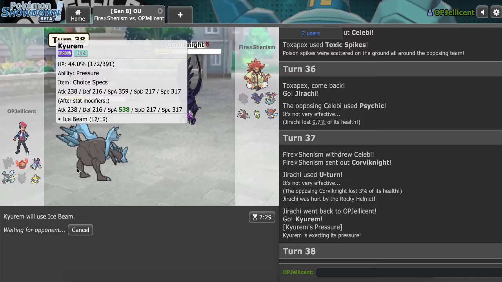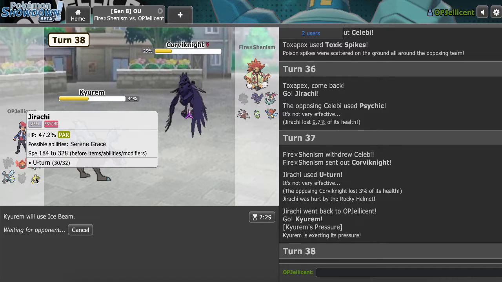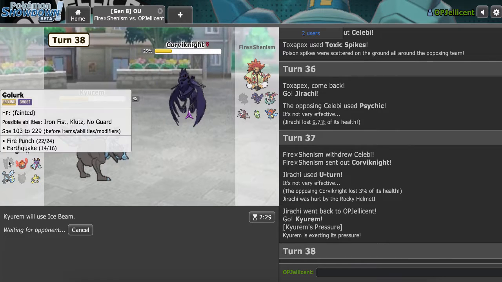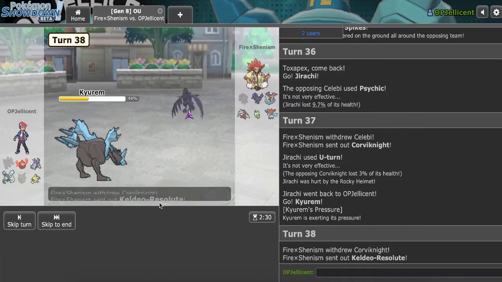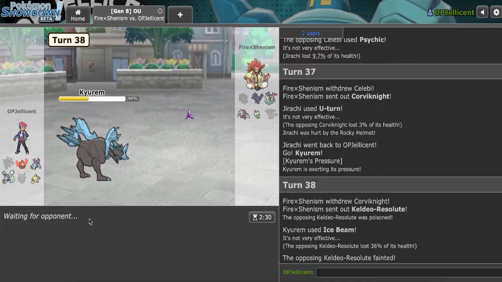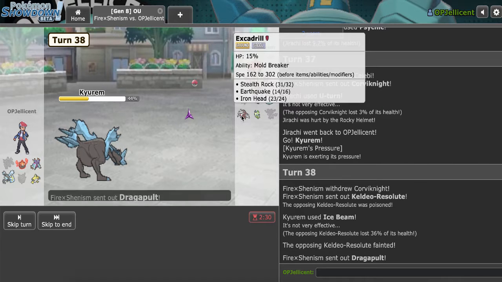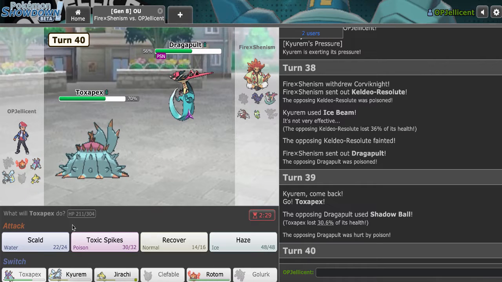Okay, wonderful. That's best case scenario. And my Scarf Jirachi is still paralyzed, which is scary because Dragapult, but my Rotom's still at full, which I think is the more important thing. Okay, so he sacks the Keld to get in who? Drag? I don't know if Drag's gonna give you a ton. Yeah, because I have my Pex here, which can take you on very easily. Even Spec Shadow Ball is not gonna hurt very much.